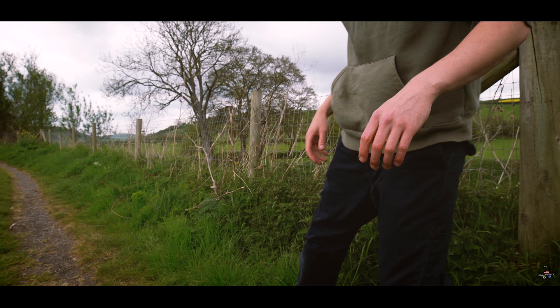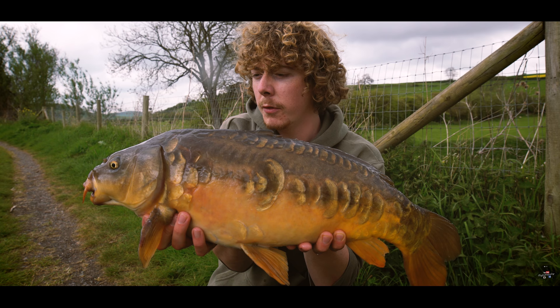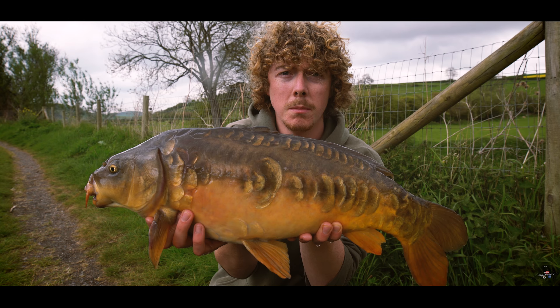There we go, fish number two. Just about a minute or so earlier I had a fish take as I struck and it came straight out. Put it back out and within a minute or so this one took it too. They're really taking the biscuits now. And as I got this one in I threw loads more biscuits out and they're absolutely smashing out there again, so it's going to be quick getting back.